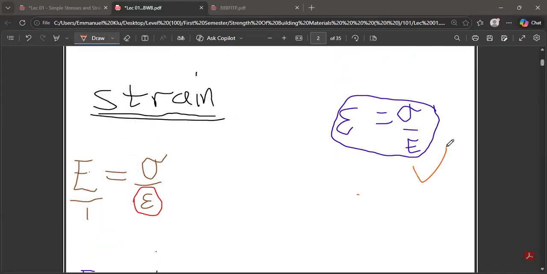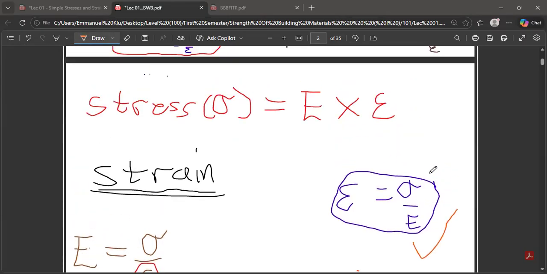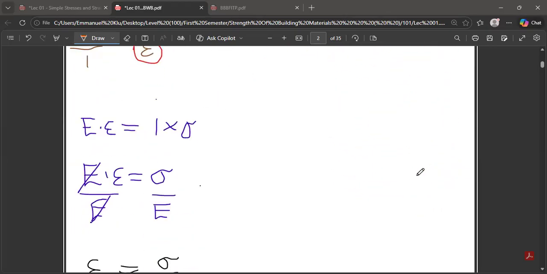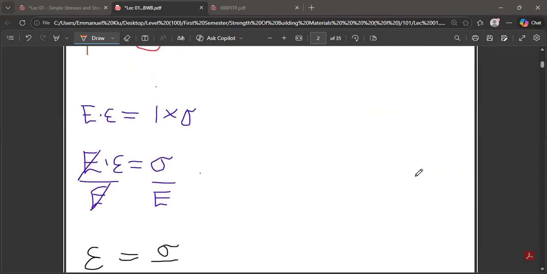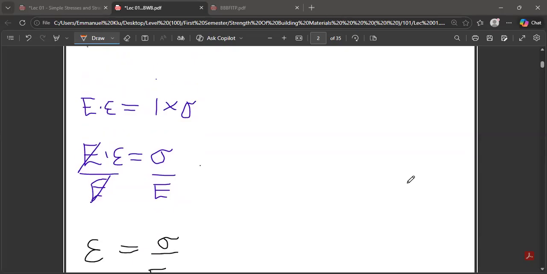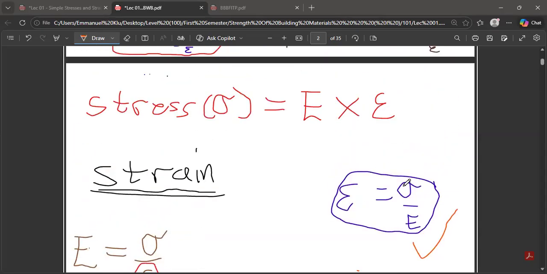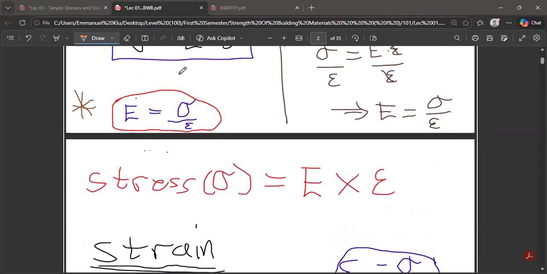Please learn how to change the subject. I'm doing all of this because if you're not good at changing the subject, you can have the idea, but you may really struggle. So let's learn to do the change of subject. Let your main focus be on the general equation. The other ones are additions. Yes, they can also be explained in terms of quantities.